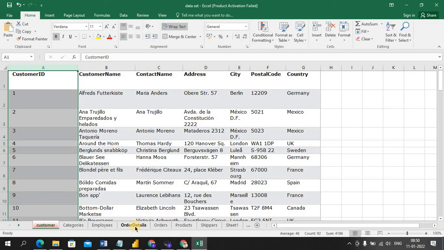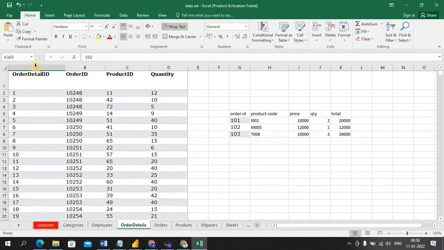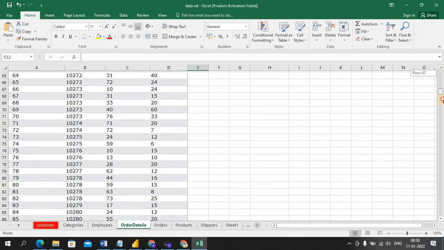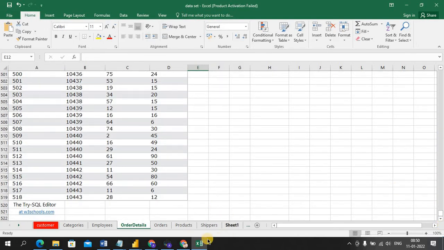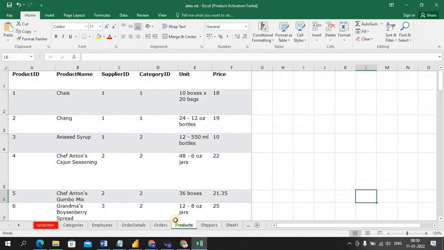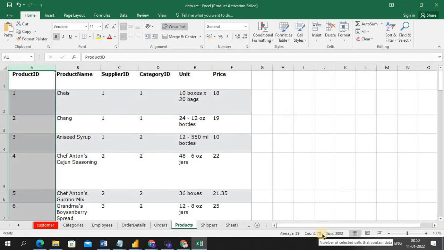92. If you go to order details, see, the count is 521. Always the numerical records are more. Okay, the fact table is always big, in real time also the fact table is always very big. But in the dimension, you can see here the product. I just selected the product here, you can see how many products there are: 78, the count is 78.